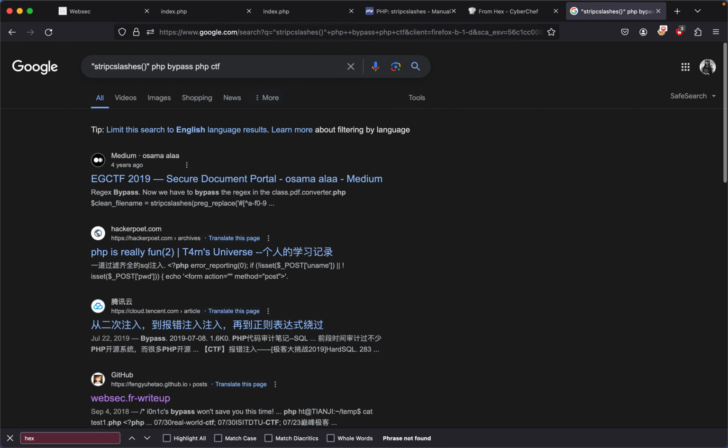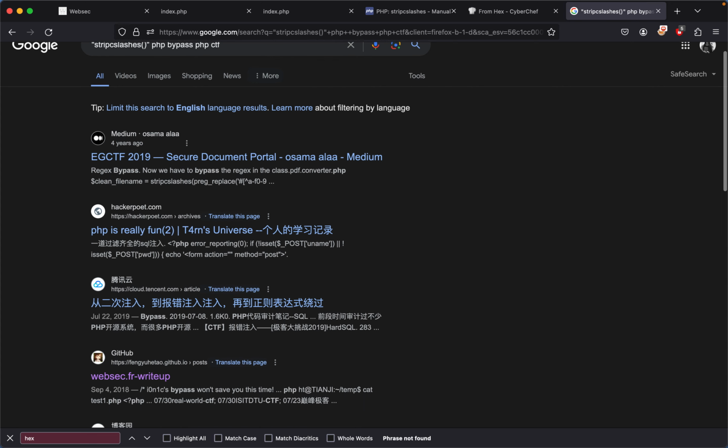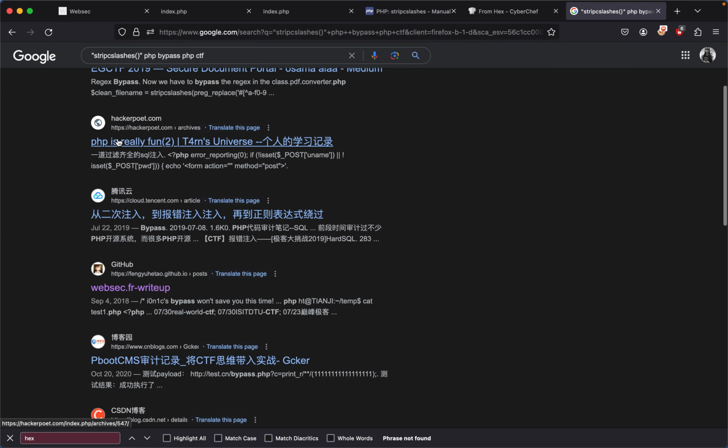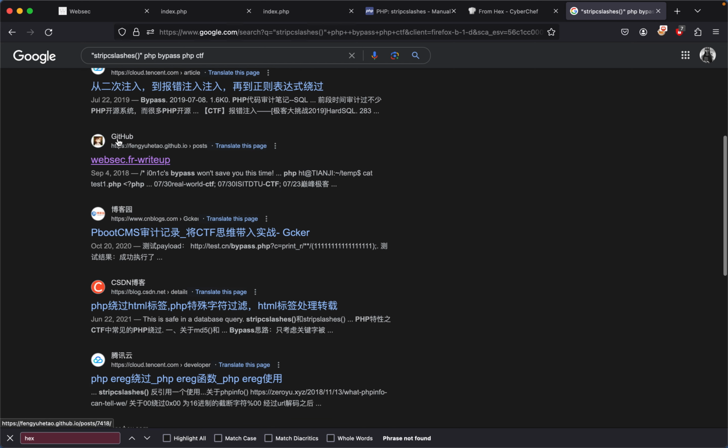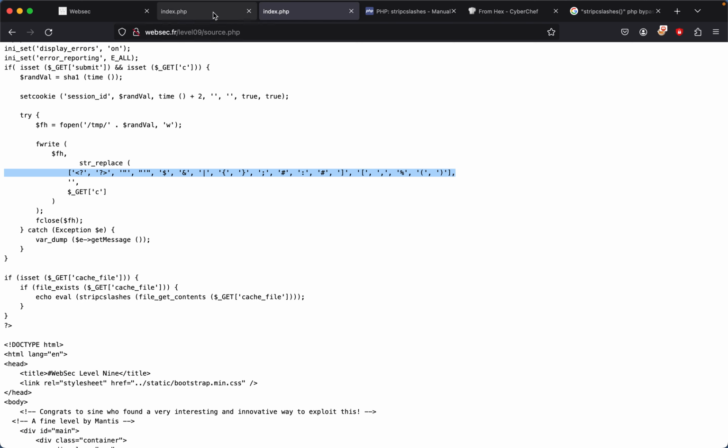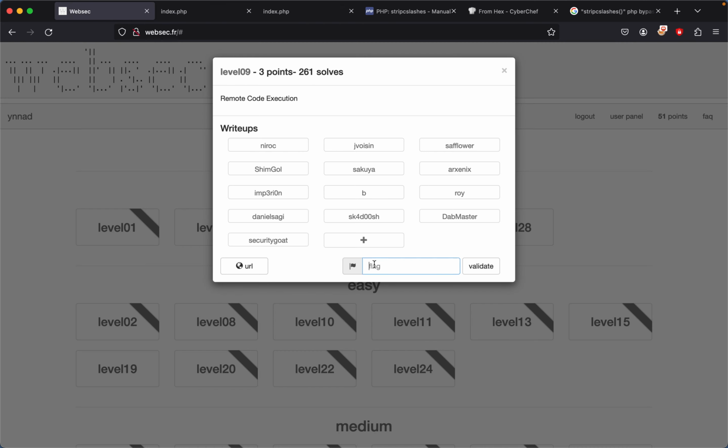it's stripping out the slashes. And by stripping out the slashes, we could just make it so we add a hex value and just add an extra slash. So we could solve this challenge for the most part. But yeah, after that, all we simply do is paste the flag.